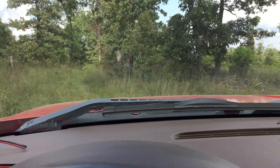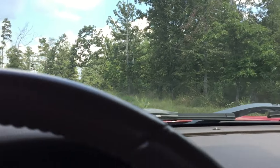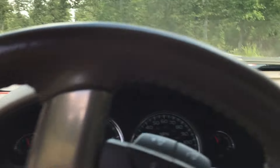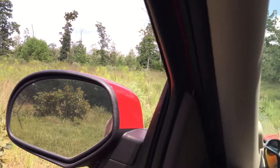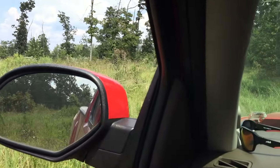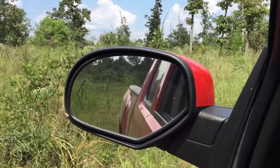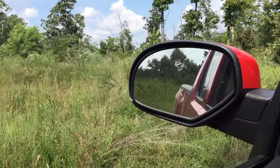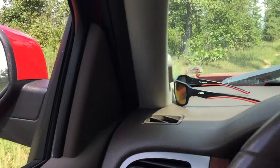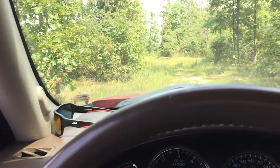Now this cuts straight and it cuts off to the right, and I'm going to go off to the right because it looks like it might be a little better. This might be an ideal building site right here — it's at the end of that road. Looks like it needs to be mowed and there are probably a few stumps in there. We shear the stumps off with a tree shear on the Bobcat.